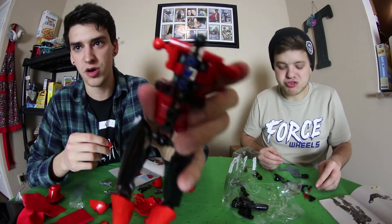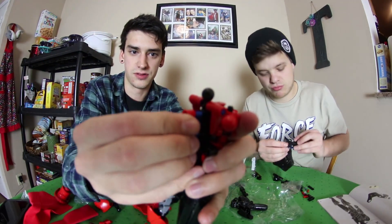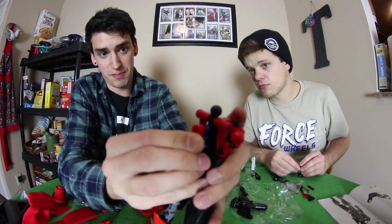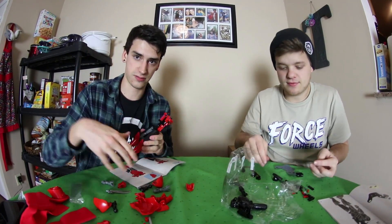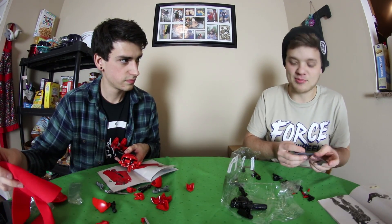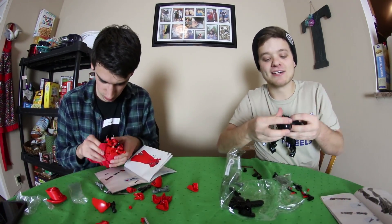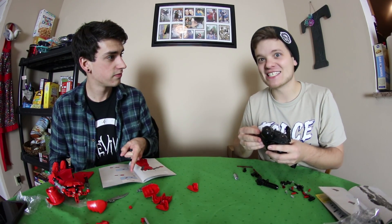Nothing is worse when there's three prongs like that — you see those three prongs and then you have a three-thing and you have to match it up. It's like going to match.com — trying to match, it doesn't work. It works — I got it! Fixed it. Time to put on the skirt. I'm literally attaching the head right now. I have a skirt. I get to make a stick — nice. I have a stick.